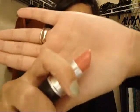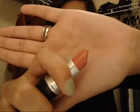So my next item is another MAC item, and again, this is one that I've kind of hid away for some time, and I just recently found it. I love this color for every single season, and I think it's just absolutely beautiful for every skin tone. This is in MAC's Fanfare, and the reason I love this color is because it's a cream sheen, and I tend to like those formulas in lipsticks because it almost gives you a glossy finish instead of that really matte finish, so it feels really nourishing and moisturizing.